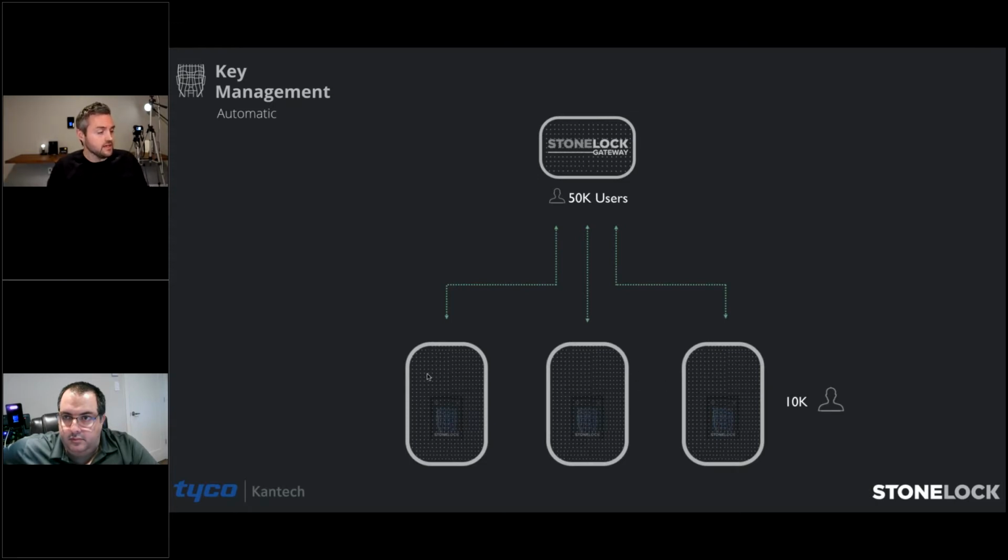The users above 10,000, so this is not to say we can only store 10,000, but we have a way we call smart in, smart out of managing users in excess of 10,000. So we have a really cool way of doing that. But basically, the decision of who's at the door and what their card number is, and passing that down, is happening at the reader. So if the network is offline, if the gateway is unavailable, we are still authenticating locally at the device. Users are still coming and going. So from a reliability standpoint, it's pretty much the same as having a card and a reader, because we're talking from a hardware to hardware level.